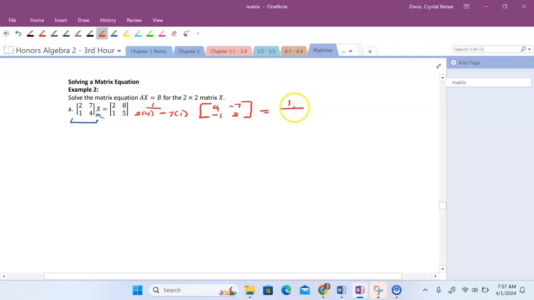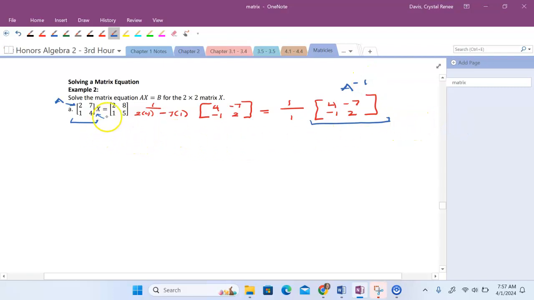Okay, well, this is just 1 over, this is 8 minus 7, which is 1, for -7, -1, and 2. Okay, well, this is just 1, so 1 times all of this. Okay, this is my identity matrix. Okay, so if this is A, this is not my identity matrix, I'm sorry, my inverse matrix. This is my inverse matrix.